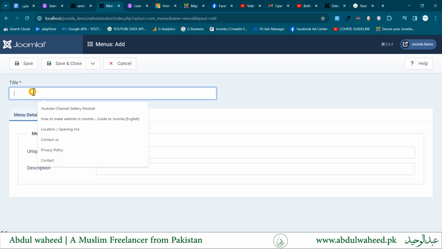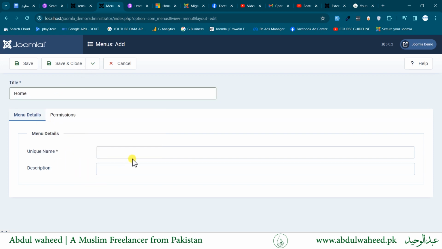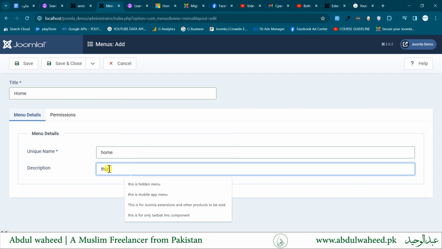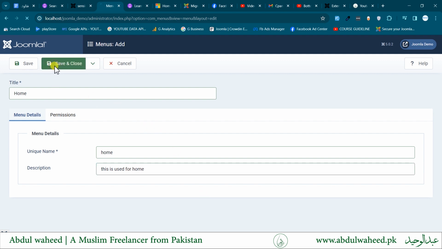I will give some title and a unique name, which should be in smaller letters, and optionally we can define the description of that menu, then save and close.